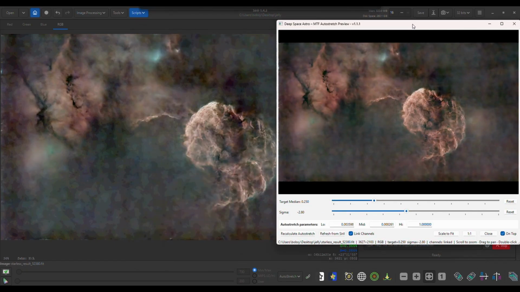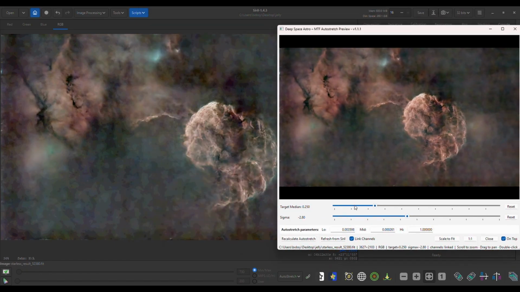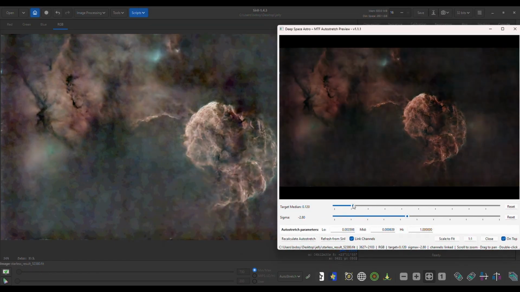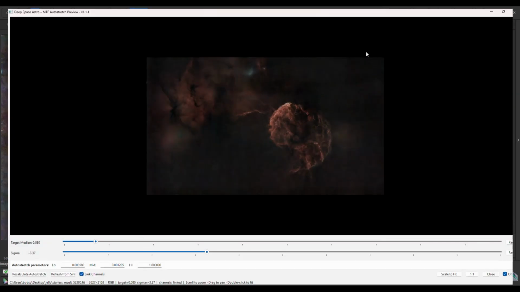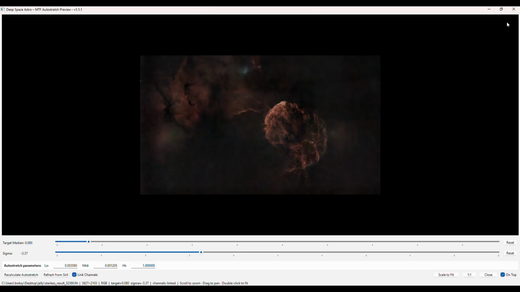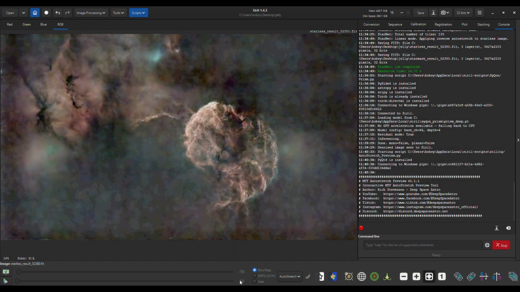So I can dial down some of what's going on there and get a little cleaner looking image. So that's kind of what we're looking at now, with some of the noise removed. So it's much better than we started with for sure. Right now I'm going to drop this to linear because we don't really need to see it at this point.